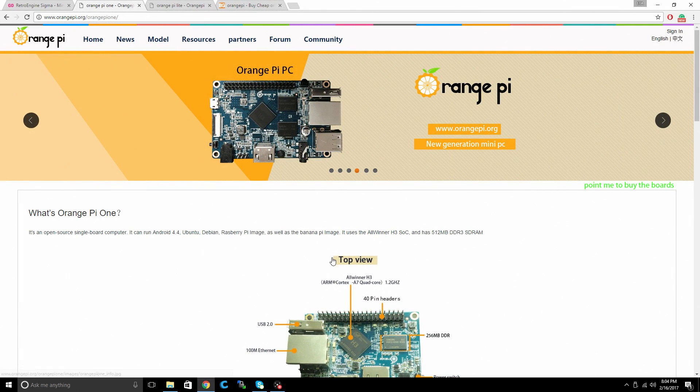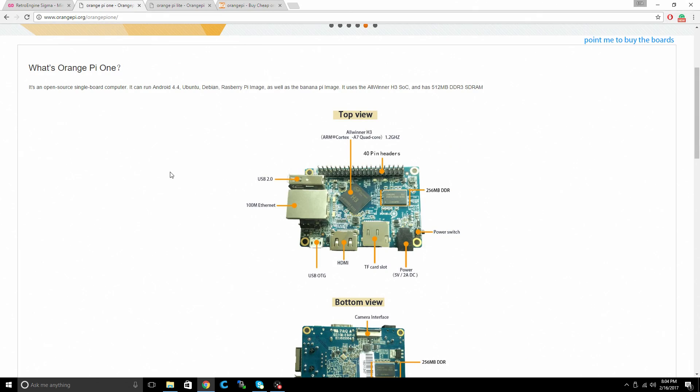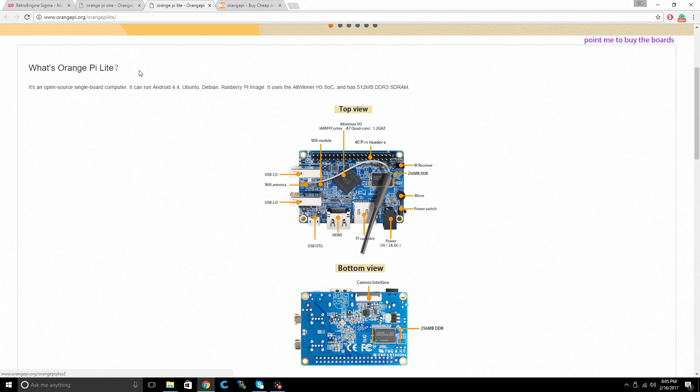I'm going to leave links to the Orange Pi website down below and also links to Banggood — this is where I got mine. This is the Orange Pi 1 H3, $15.56 right now. Mine was actually cheaper, it was on a little more of a sale, but even for $15 you can't beat it. There's another one I also ordered — it has an extra USB port plus Wi-Fi built in. This is the Orange Pi Lite, same board as the one you just saw in the video, performing exactly the same except it has an extra USB and Wi-Fi. It's $15.31. On the Orange Pi website: A7 quad-core, 1.2 GHz, 512 megs of RAM shared with the GPU — so it shows up as about 300 megs in the operating system.